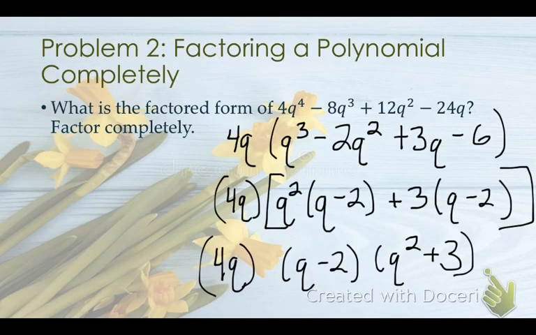You will notice that that is the same answer. If you had written down the first method, you should be able to compare this here and see that it is the same answer. While it might be written in a different order, I still have the same polynomials being multiplied, and again, they are still in their most factored form. There's nothing else that I can factor out of anything here.